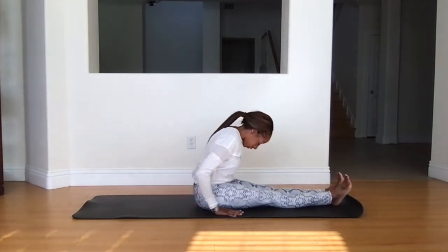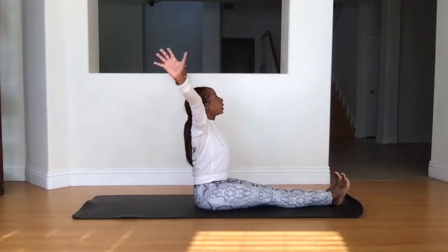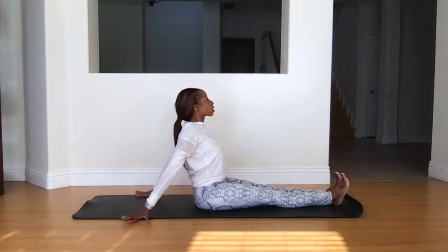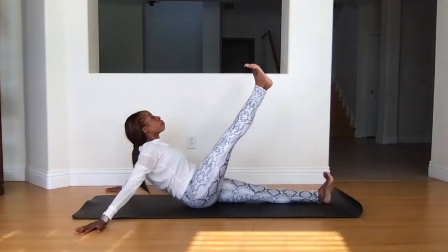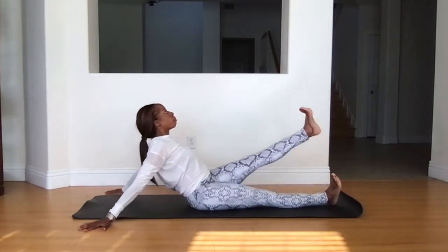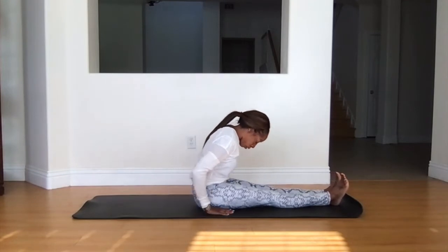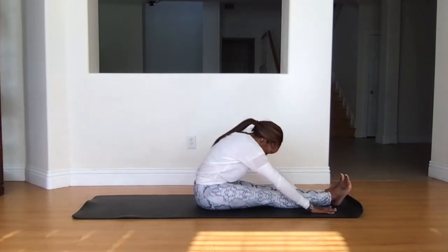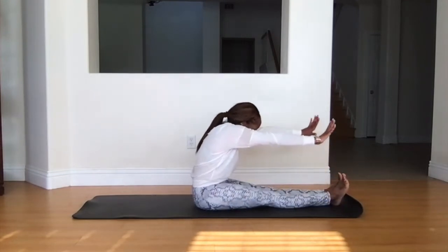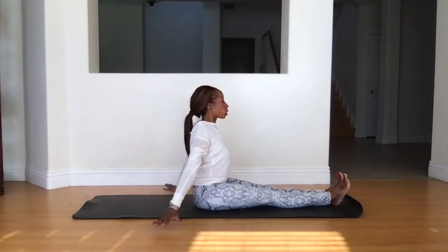Good. 1 more. Open, release the air from your lungs. It's important to breathe. And remember that movement is healing. And stretch down and forward and hold that stretch. And lift all the way up and circle the arms to complete it.